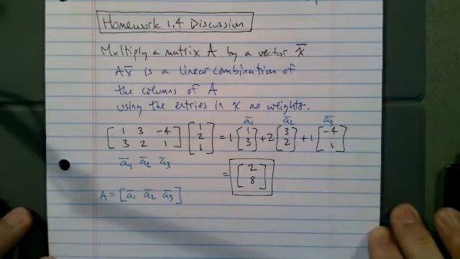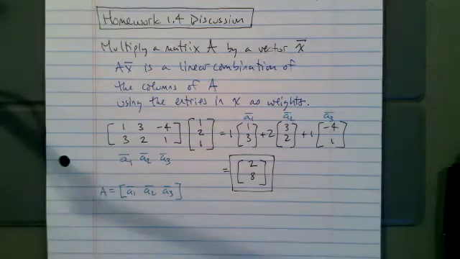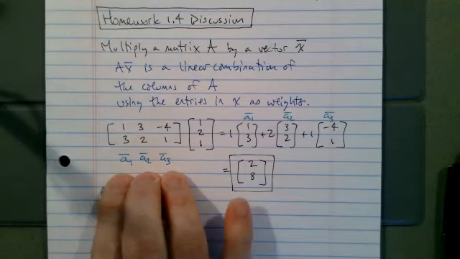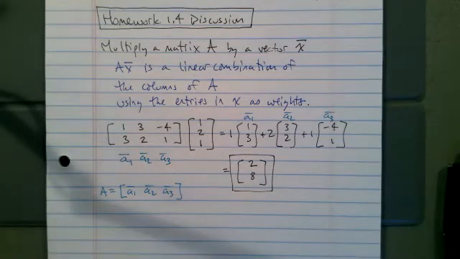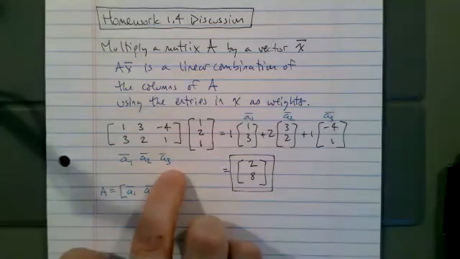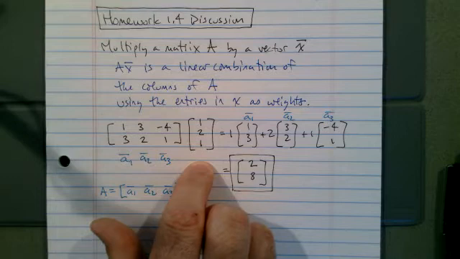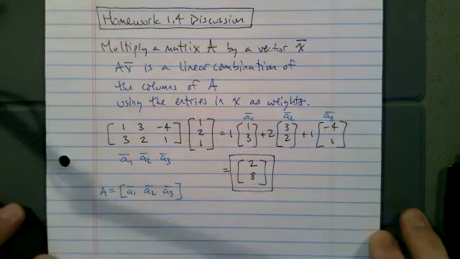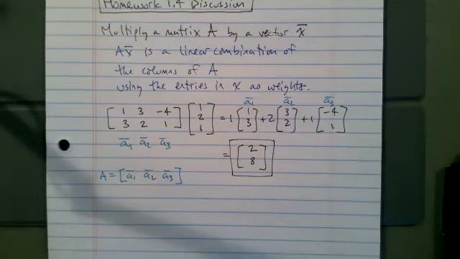So that's one thing to note, how we think about matrix multiplication. Another thing to note is how we name the columns, because oftentimes we just name a matrix A, and it's up to us to call the columns of the matrix something if we need to. Thing number 3 to think about is that however many columns we have in the matrix, that's the number of entries we need to have in the vector. So the number of columns of the matrix must equal the number of entries in the vector.